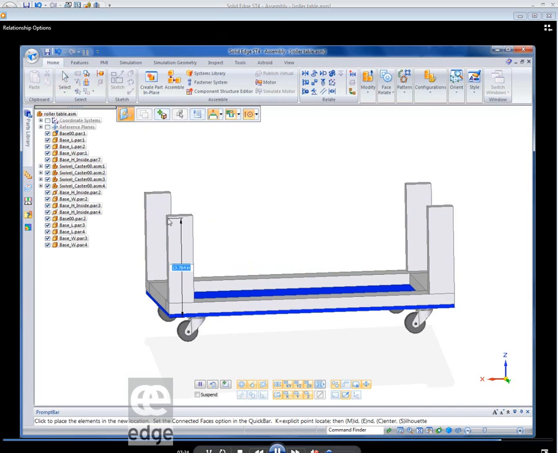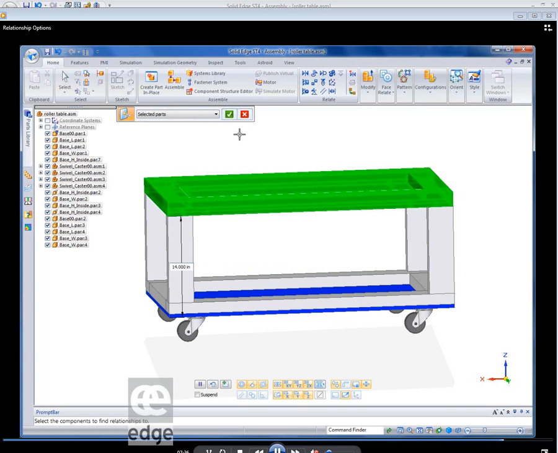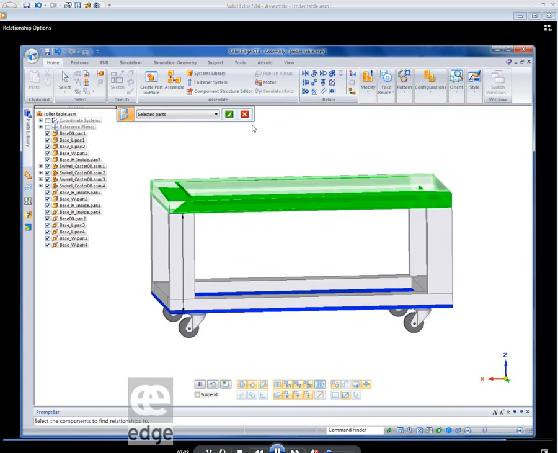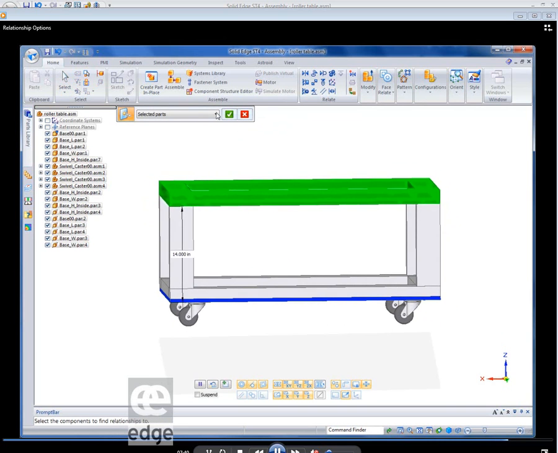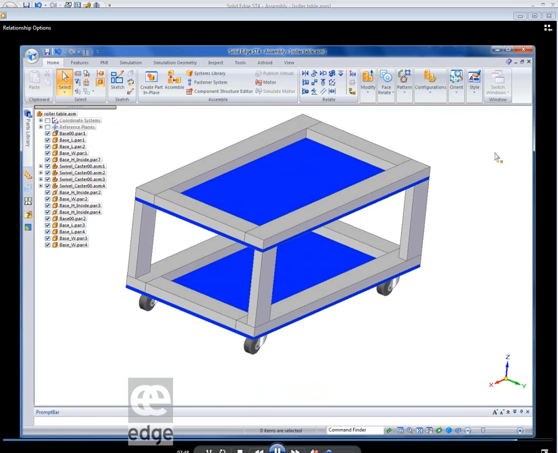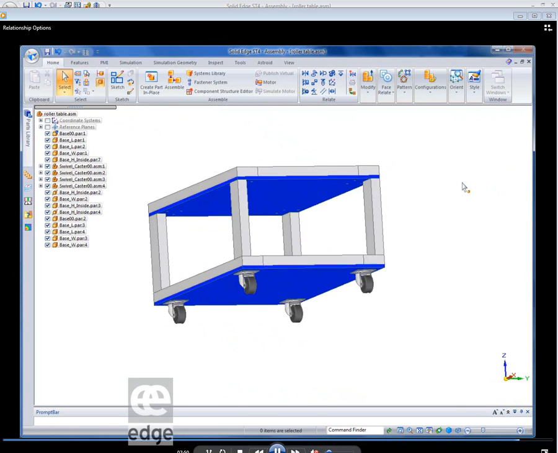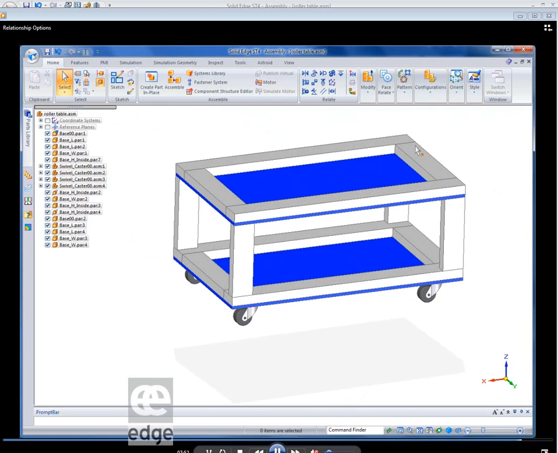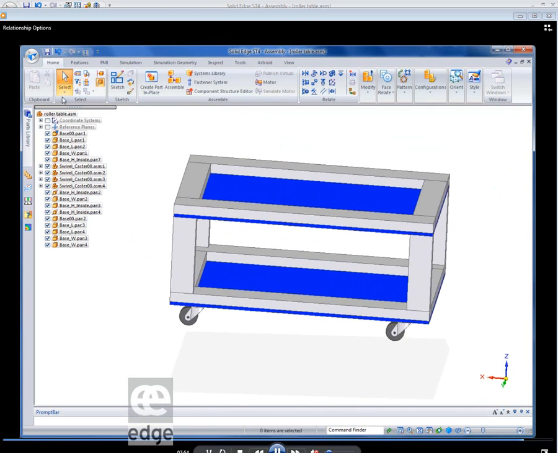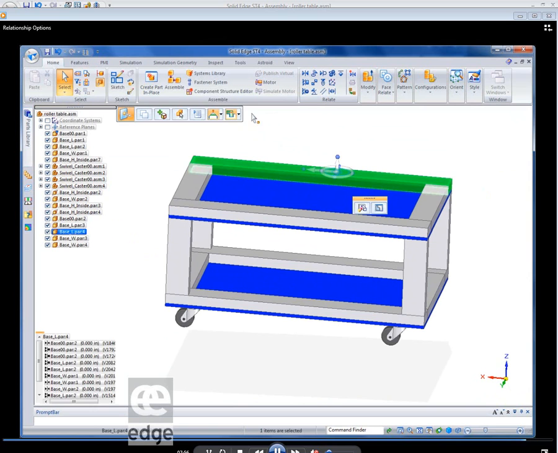We'll do a Control Shift D again to suppress and click to place. Tick that off. Now, this time we're not going to use selected parts. We're not going to select them. We're going to say shown parts, all the shown parts. It'll go and find what parts it needs to build relationships to. And what we've seen there is it's gone out and built all the relationships that are necessary and created the object. That's pretty straightforward.